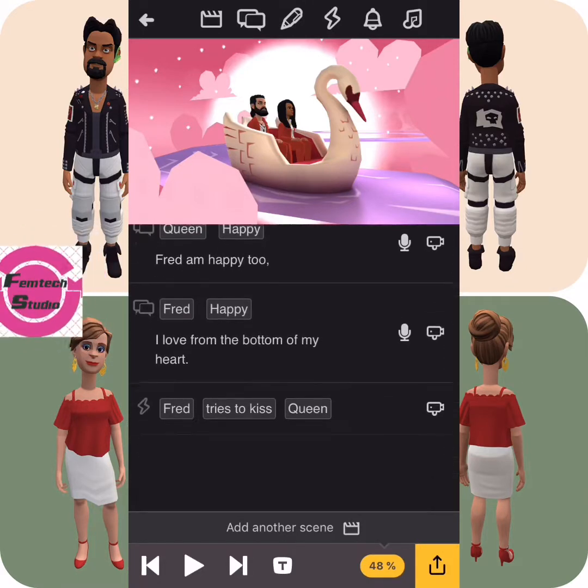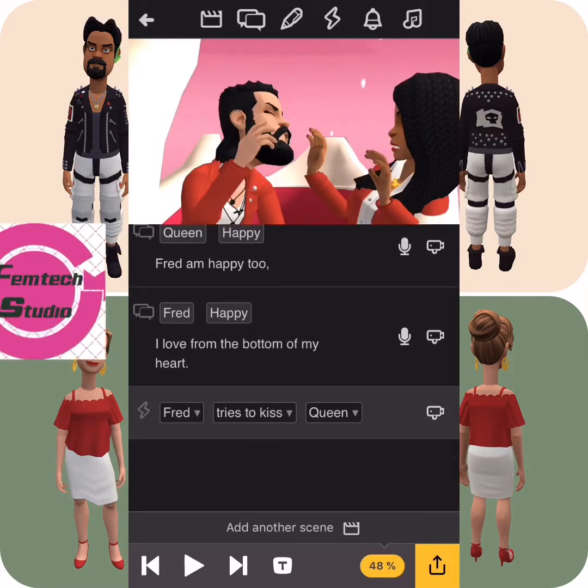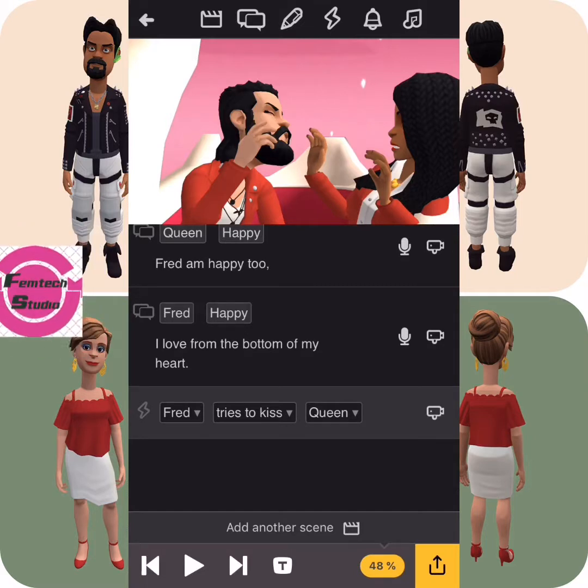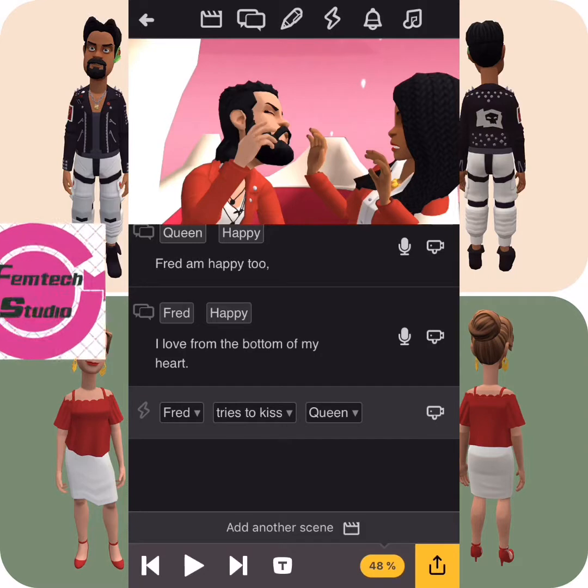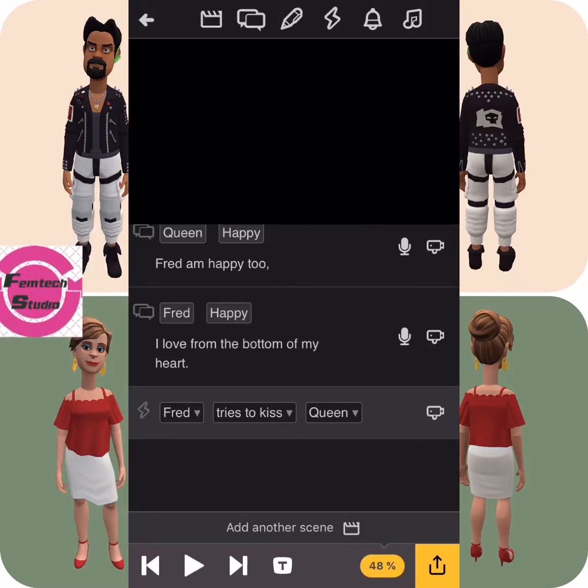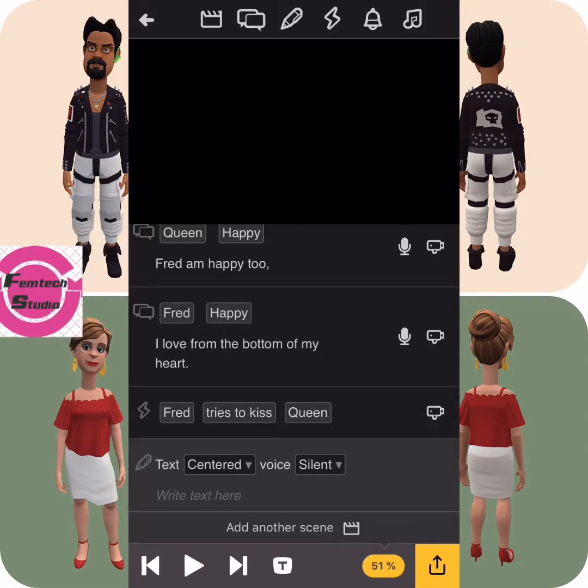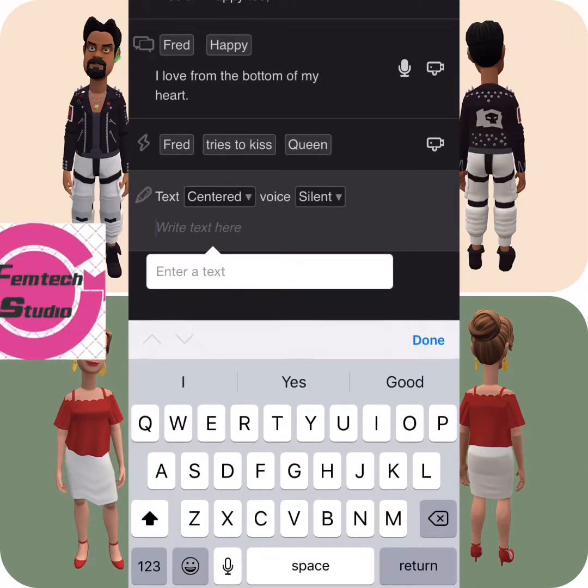Now let's move to the next one. So I select on that page. Since I want to add another character, another stage or another scene or another attitude, I select on the pen. Now let's see what the pen really stands for. It means you want to write a letter.